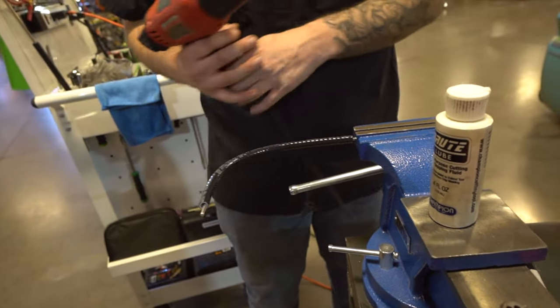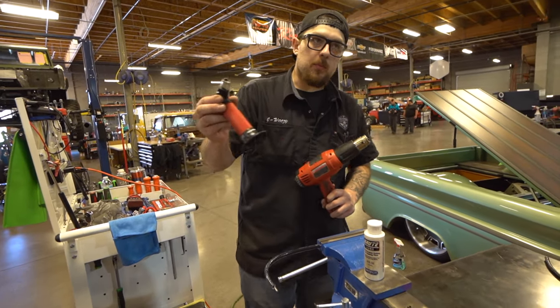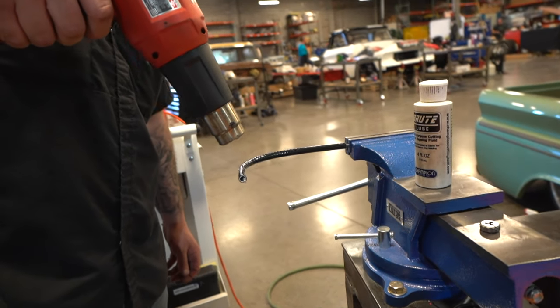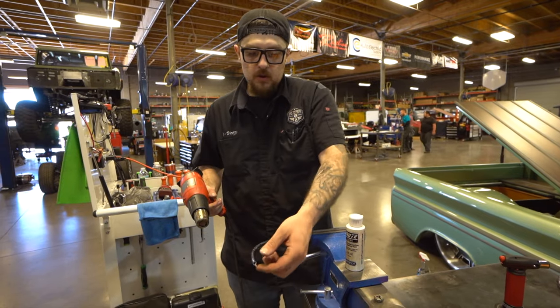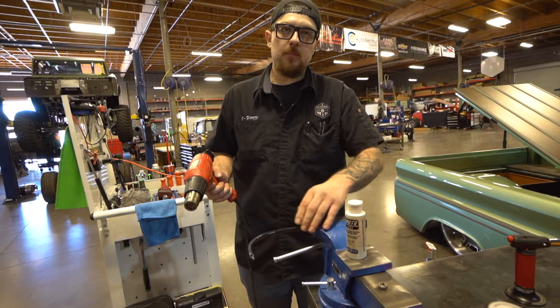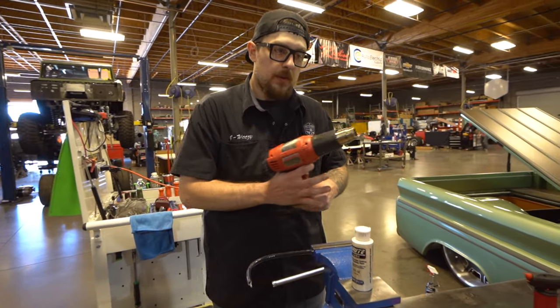Then you take your heat gun. Don't use like a butane torch. These will just melt it. So you use a heat gun and just slowly let it form itself. And then when you're done, you just pull the rod out, and then your hose is shaped. Nice. A little bit of a tip that most people don't know, that it really does help out.